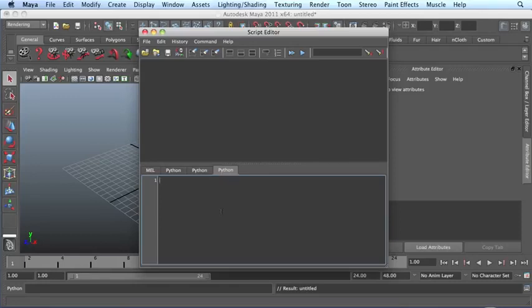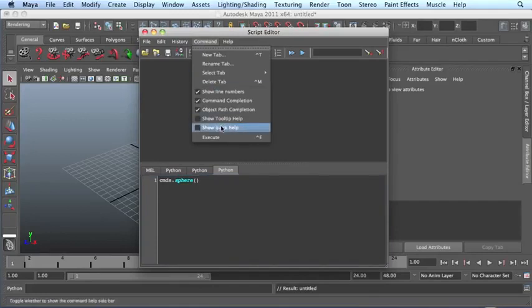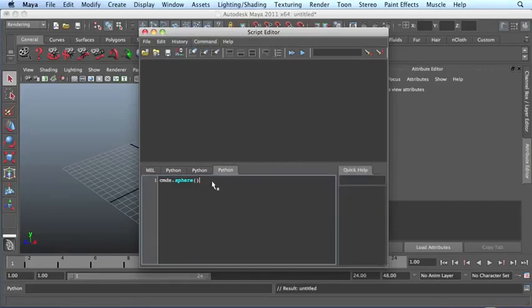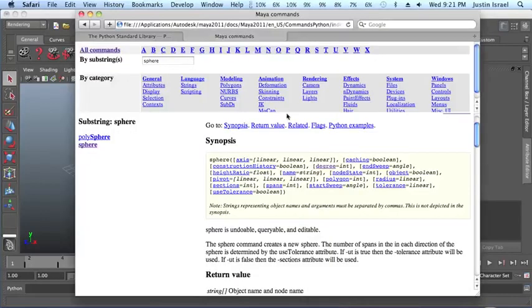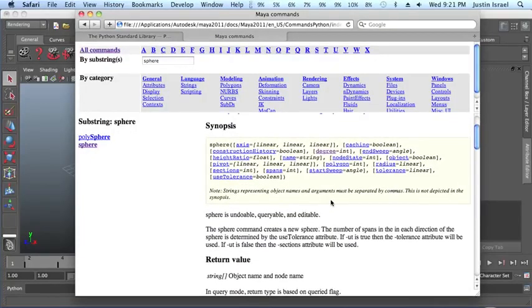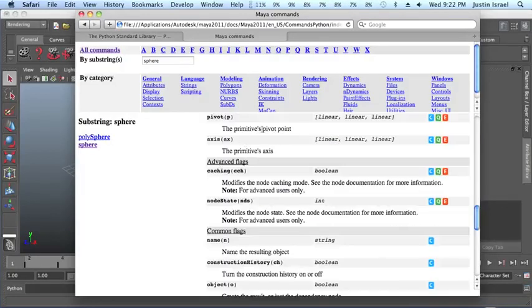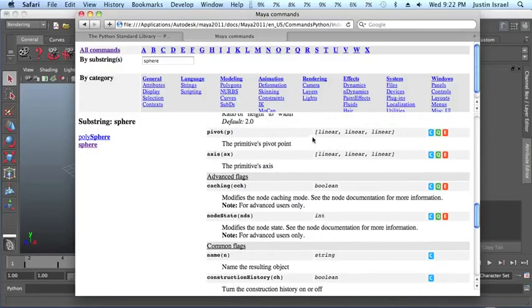So let's start off with the concept of how to create the sphere. We already know that to do a sphere, we can call sphere. And we know that sphere has, we got to turn on some help. There we go. We know that sphere has options. And let's open up our actual help screen and look at sphere and see some of the stuff we can do with it. And something we can do with sphere is we could set the pivot. So when we create the sphere, we could create it offset from the center.